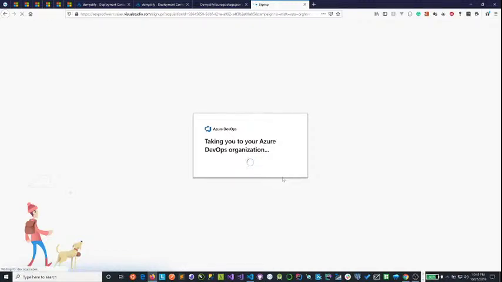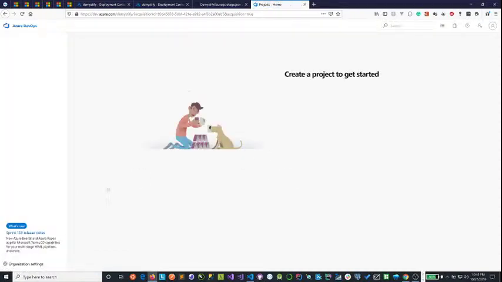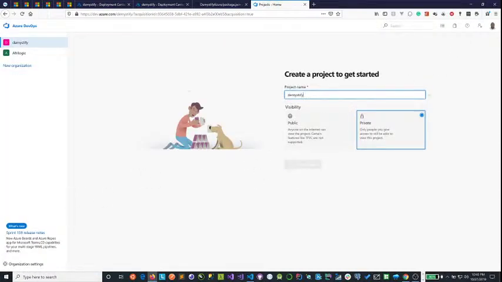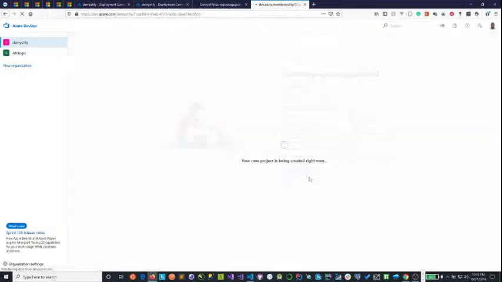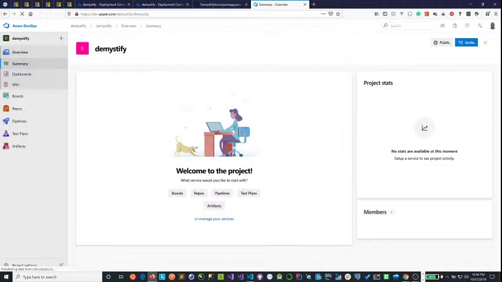And in this organization, so this is now using Azure DevOps instead of just using the Kudu pipelines. So I'm going to use Azure DevOps. And the project, we'll call the project Demystify. It's going to be a public repo, so you people can actually have access to this project. Features like that, well, that's fine. It was a public project anyway. We're just learning with it, so there's nothing wrong with that.